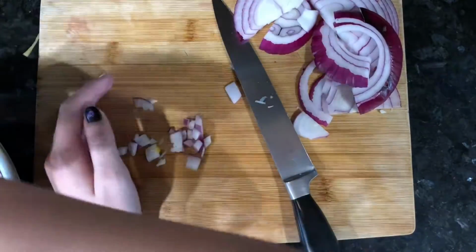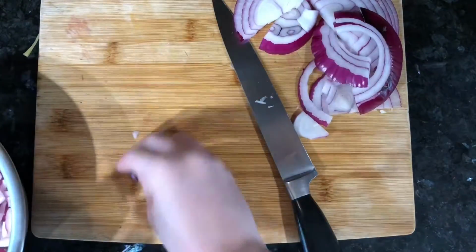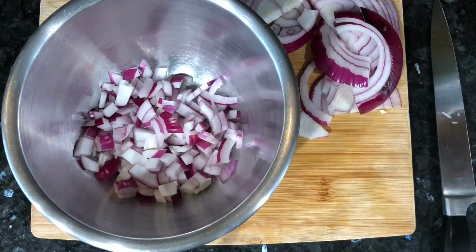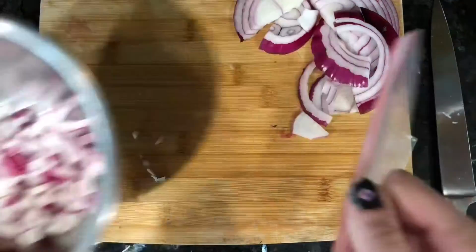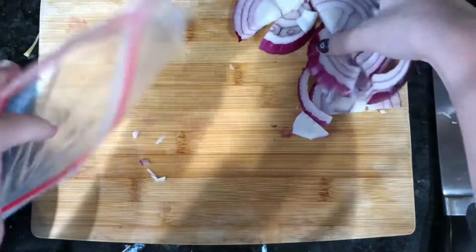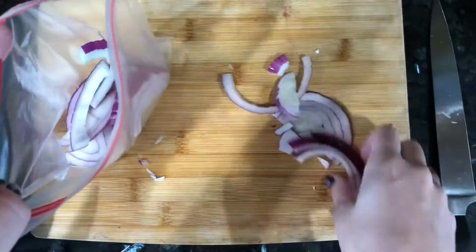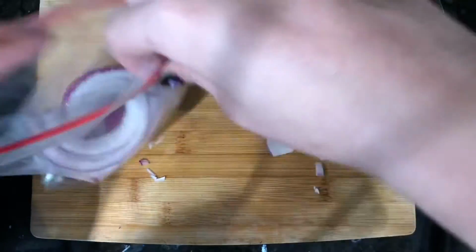I had some leftover onion. I didn't want to use it all. So once I put it in the bowl, I grabbed a Ziploc bag, and I put the onion in the bag and stored it for the next time I need it, or if I decide to make this salsa again, I have extra waiting for me in the fridge.